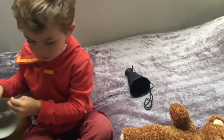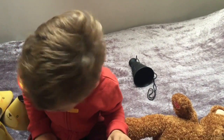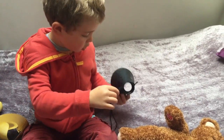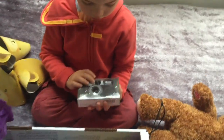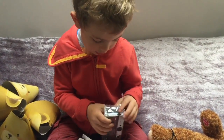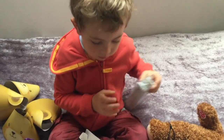What else? What's that black thing that was round the bear's neck? It's behind you. What's that? Oh, it's for when you're filming a movie and you do this. You would say, oh, my hand's in the way. You would say, action! Action, everybody. Action on set. Action on a camera. What have you found? Camera. Oh my goodness. Don't open it now because we'll use it for Friday.